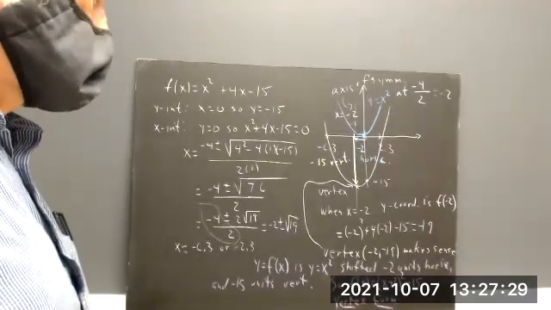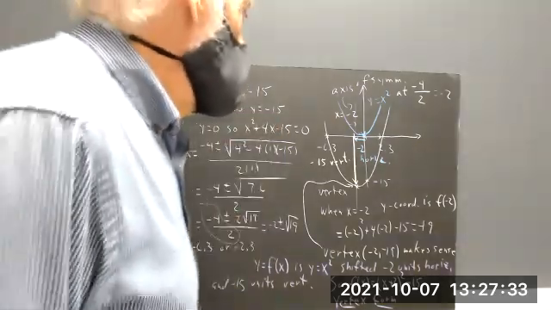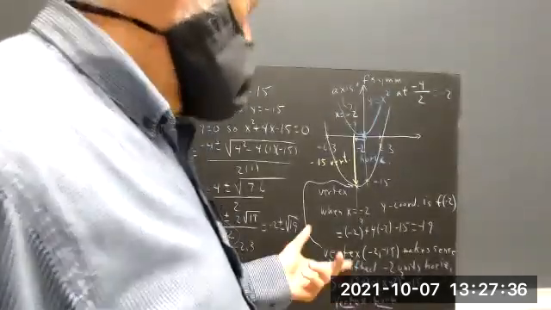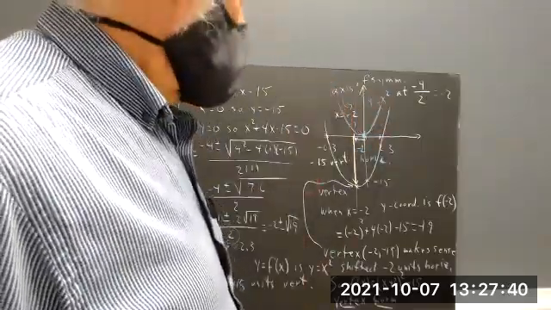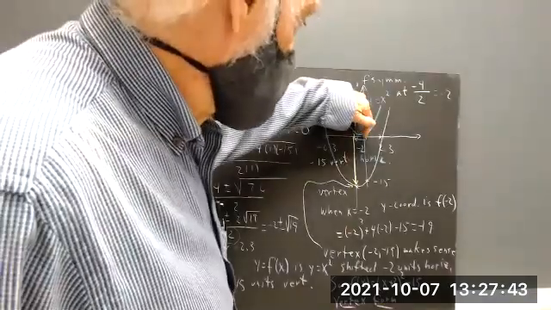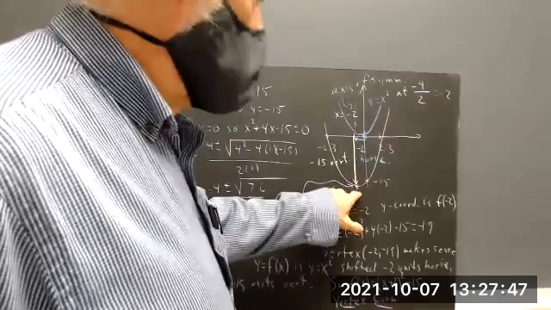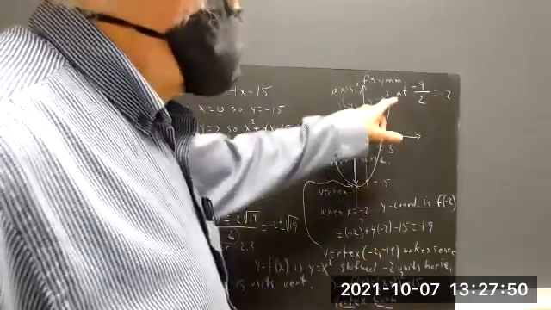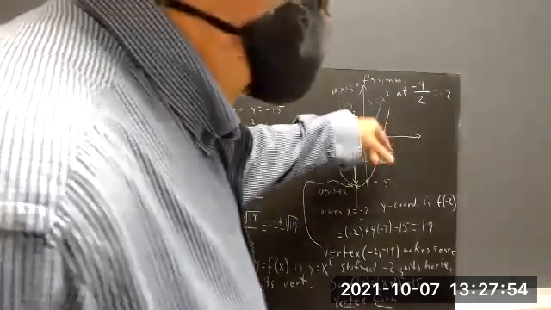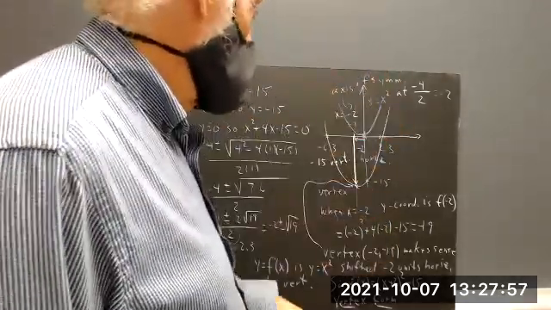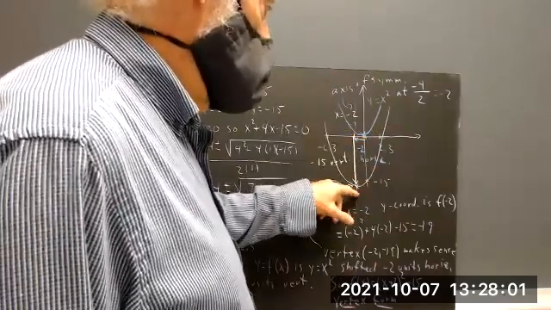Then we do the transformations. Take the y equals x squared function, which is here. All we have to do is move this vertex over 2 units to the left and 15 units down, and we match the vertex. The coefficient of x squared here is 1, so we don't have to do any vertical stretch, no reflection or anything. We just take this and move it 2 units to the left and 15 units down.